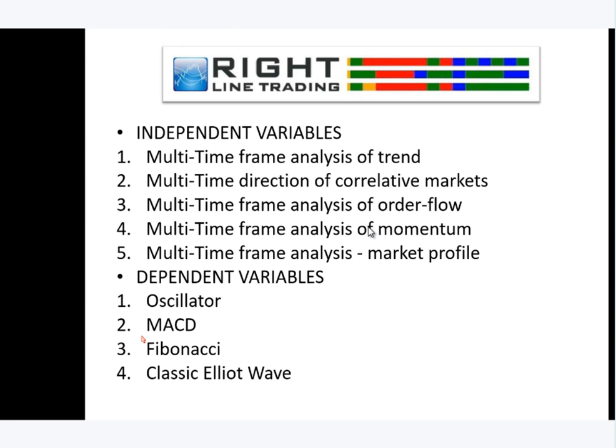We did 2 years of market replay data looking at Fibonacci areas of support and resistance, and Fibonacci has no mathematical validity for predicting the future direction of price. And if you trade off a Fibonacci support or down off a Fibonacci resistance, all it is going to do is confound your trading, decrease your precision, and you're going to collect a lot of losses. Forget classic Elliott wave. I've never seen anyone trade it successfully, or Fibonacci for that matter.